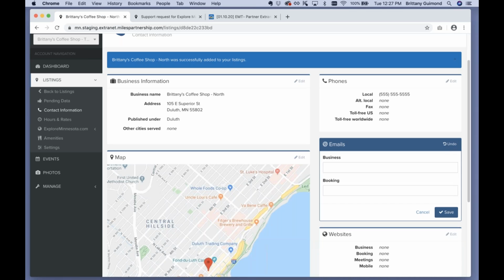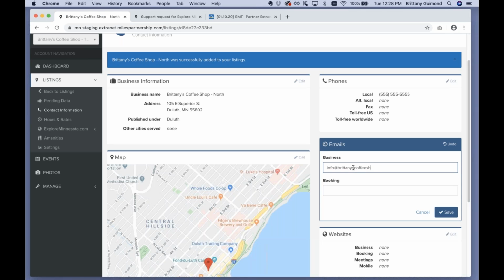Click Save. And then here in the email menu, you have the option of adding a business email or a booking email. Booking email would be something for like maybe you're a hotel that has a reservations email inbox, and you would like all of your reservations to go to that email inbox, and it differentiates from your general inbox, which is like maybe it's info at your business name or something like that.